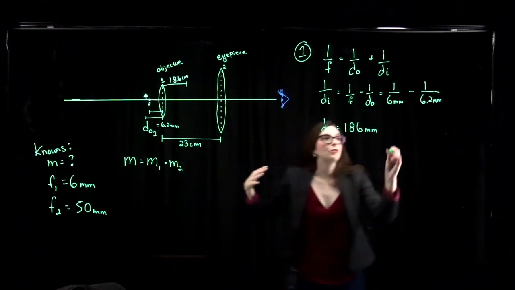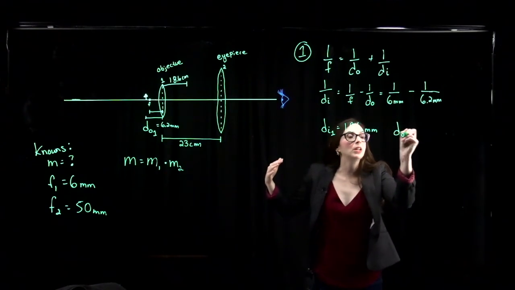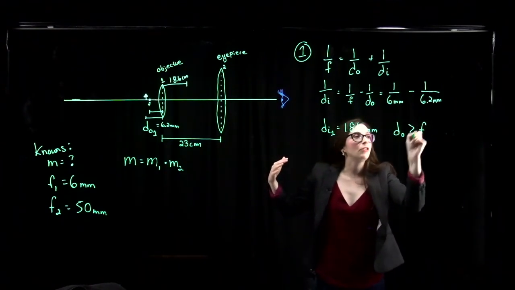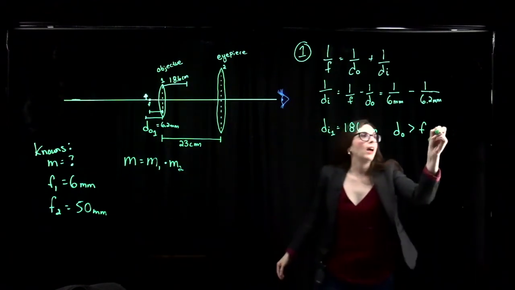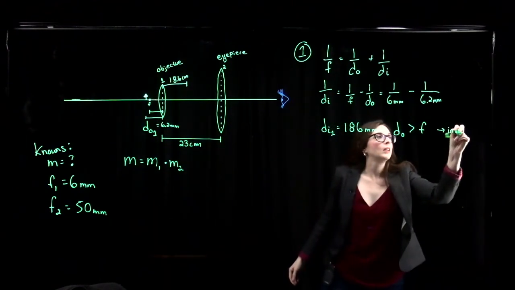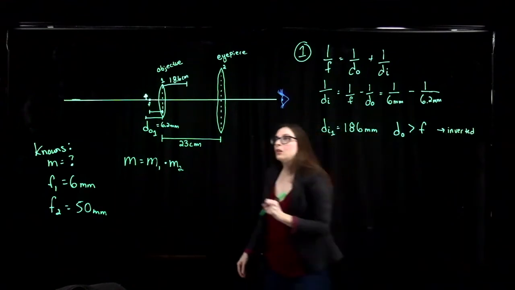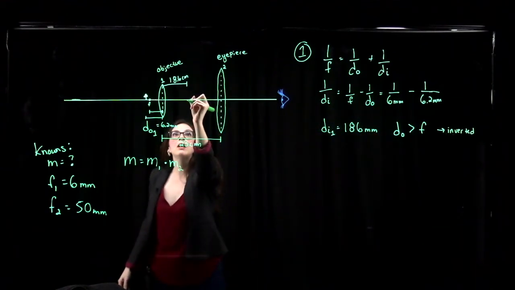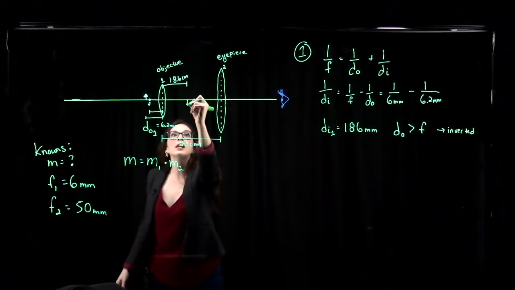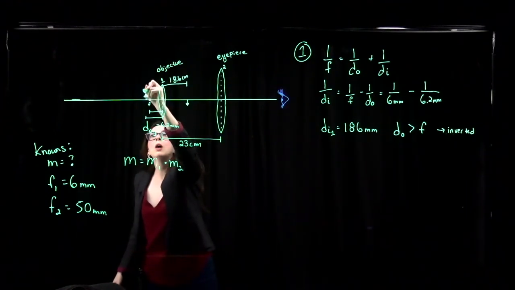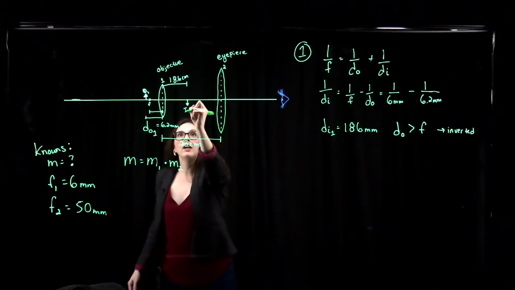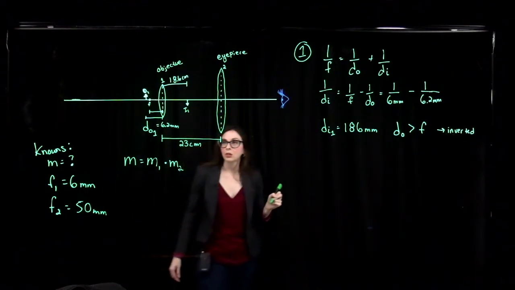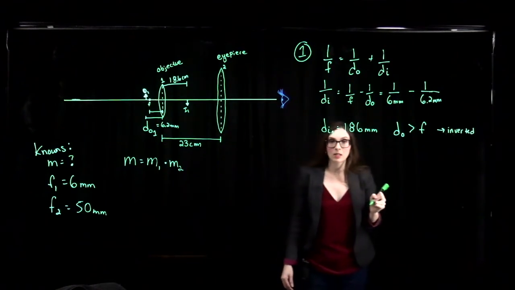Now, we learned from our discussion on thin lenses that if the object is located at a distance greater than the focal length away from the lens, which just barely it is here, then we have an inverted image. It's going to be upside down. So actually my image is going to appear right here and is going to be upside down. I'm not going to do the full ray tracing here. So this was O, I'll call it O1, my original object. I1 is the image for my first lens.